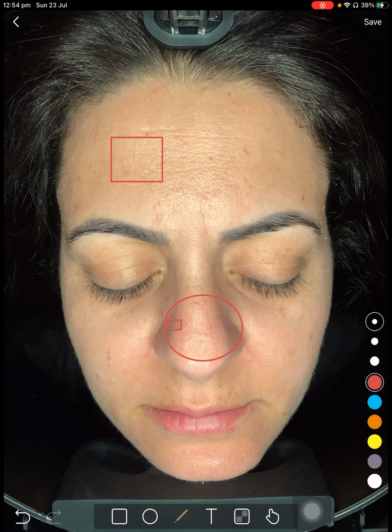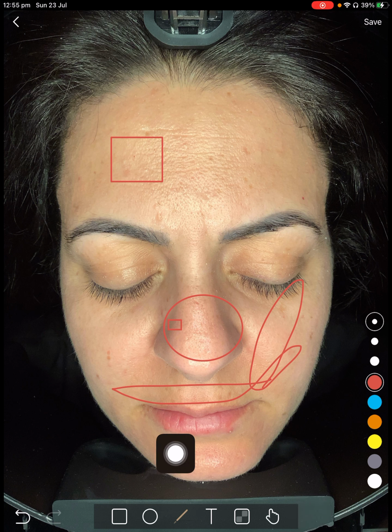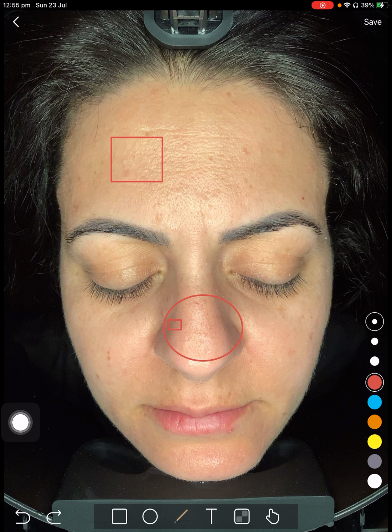If you want to do a pen, you can select the pen and you can draw whatever you would like on there. If you've made a mistake, you can then go to the section on the left hand corner and click undo, and that'll undo the last thing that you did. So if we want to grab the pen again, we can then go, this little section over here is an issue and we want to work on it, plus the section over here.